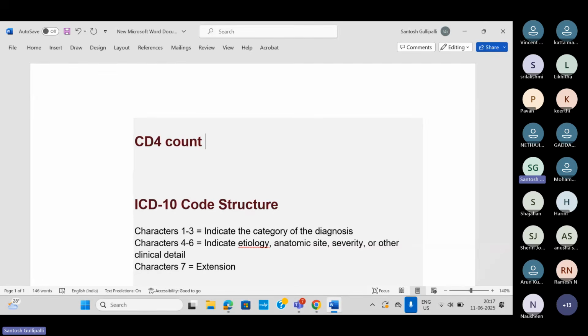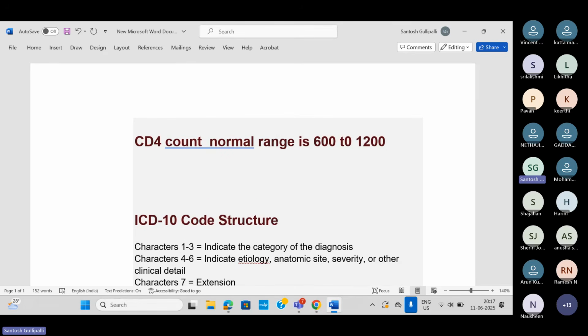The CD4 count normal range is 600 to 1200. With a CD4 count less than 200, you can code AIDS.